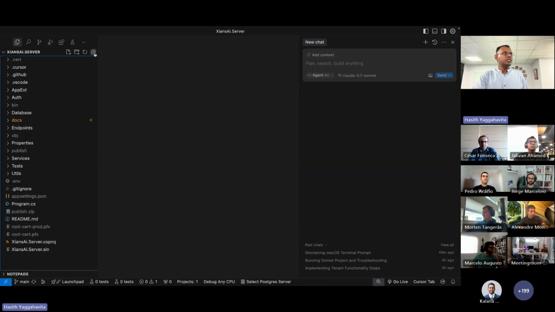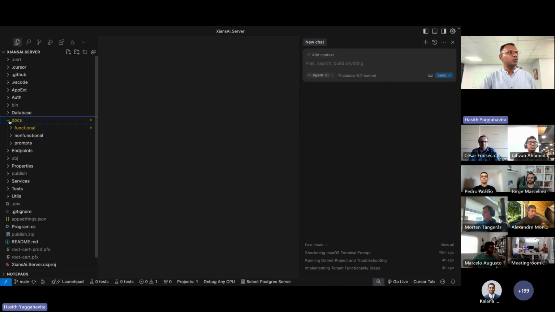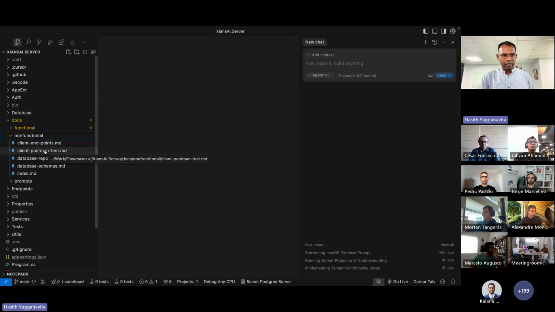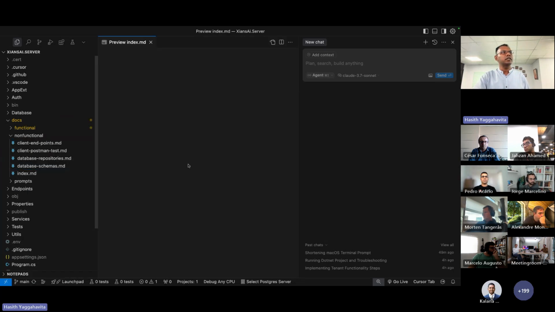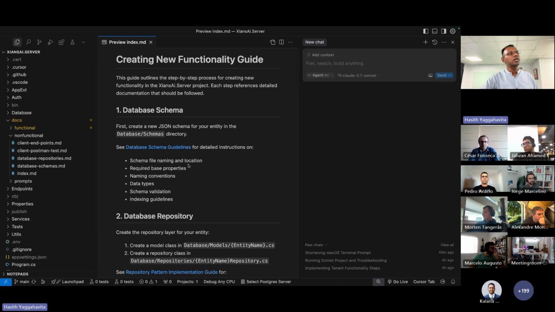The difference here from most of the other applications you might have seen is that we keep our documentation in the repository itself as markdown files. For example, let me show you the index. This is the index of the documents.